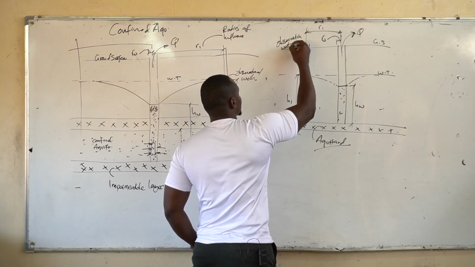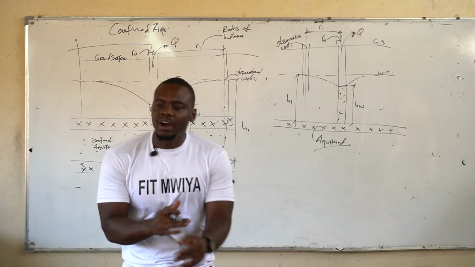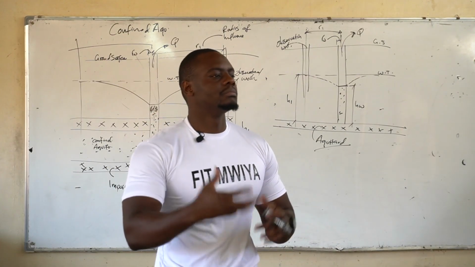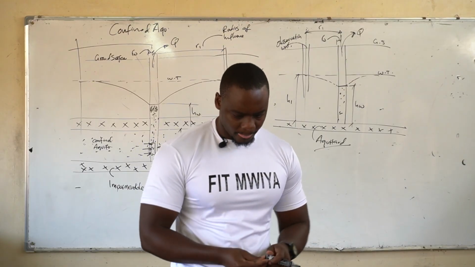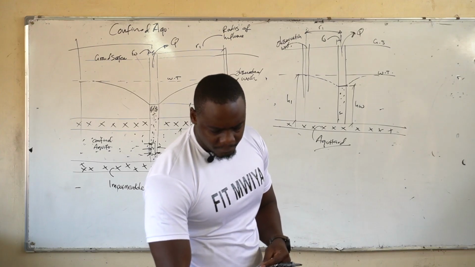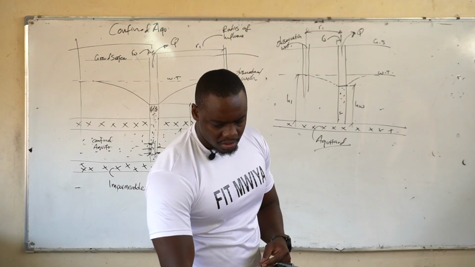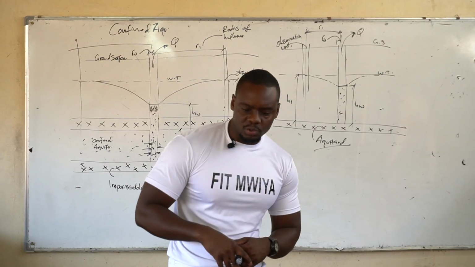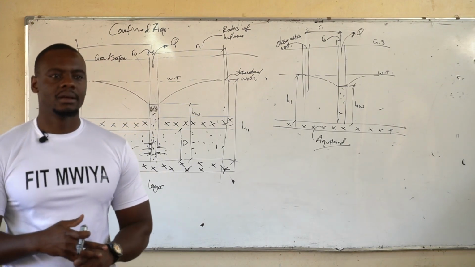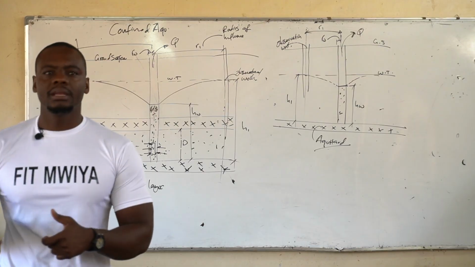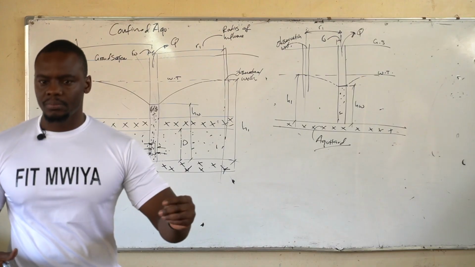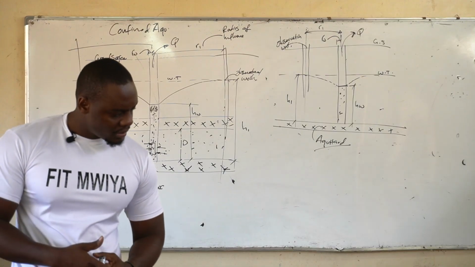Observation well. We're observing just how far our neighbor is drilling or abstracting water. Okay? So those are the major differences. So whenever you begin to solve these questions, what you want to always do is understand these parameters. How do I get my RW? How do I get my HW, my H1, my R1? What is my volume?